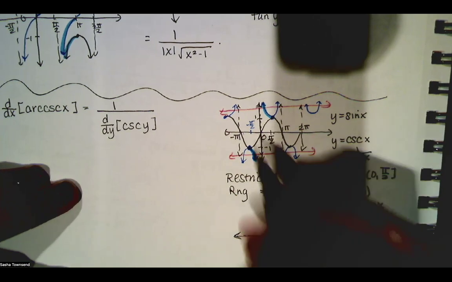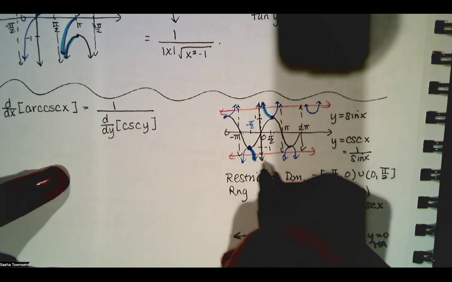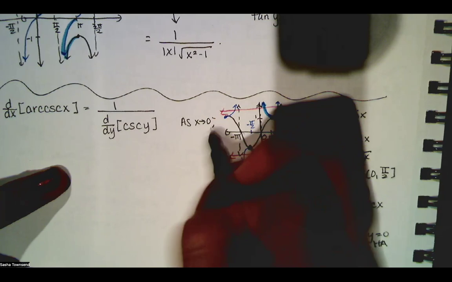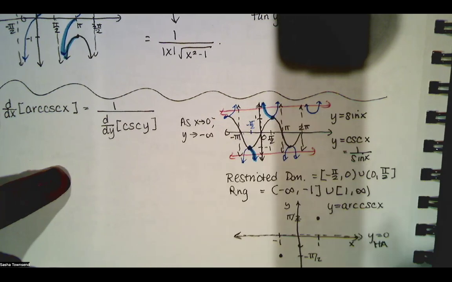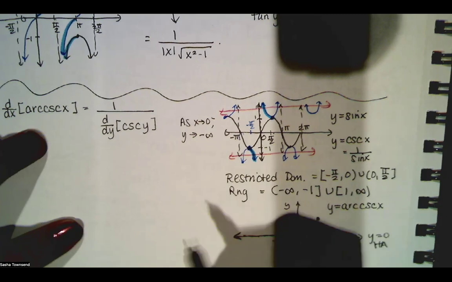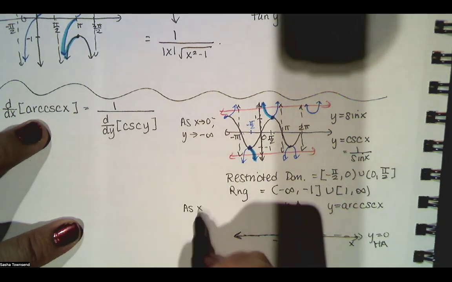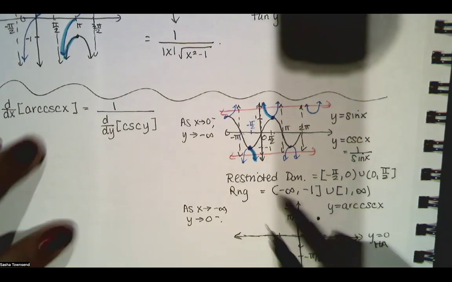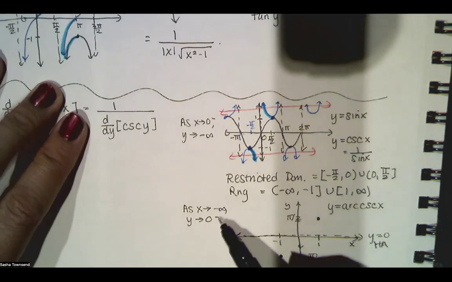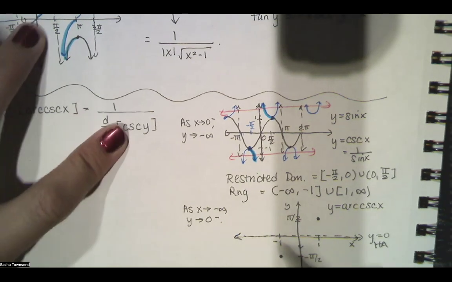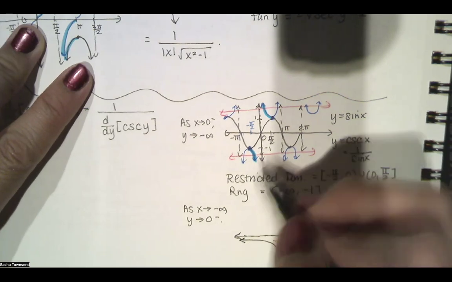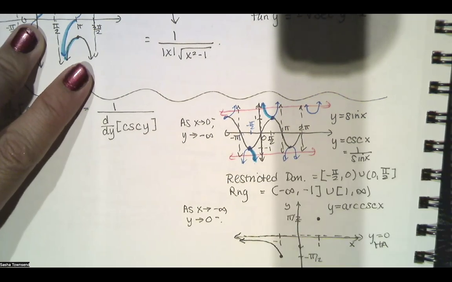You say, okay, well, what about those limiting values? All right, well, we're approaching 0 from the left and right, correct? So as x approaches 0 from the left, the y values go to negative infinity. So when I switch the roles of x and y, as x goes to negative infinity, y will approach 0 from the left, or from below. So the y values are going to be slightly less than 0 as x goes to negative infinity. So this branch here becomes this branch here after we switch the roles of x and y.